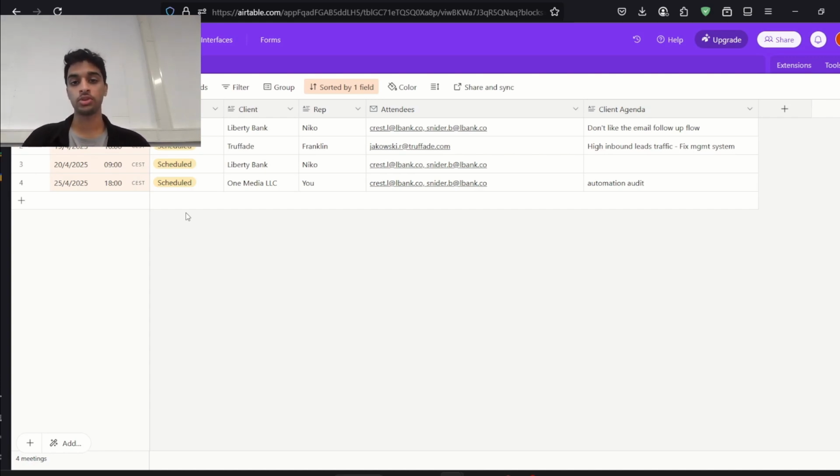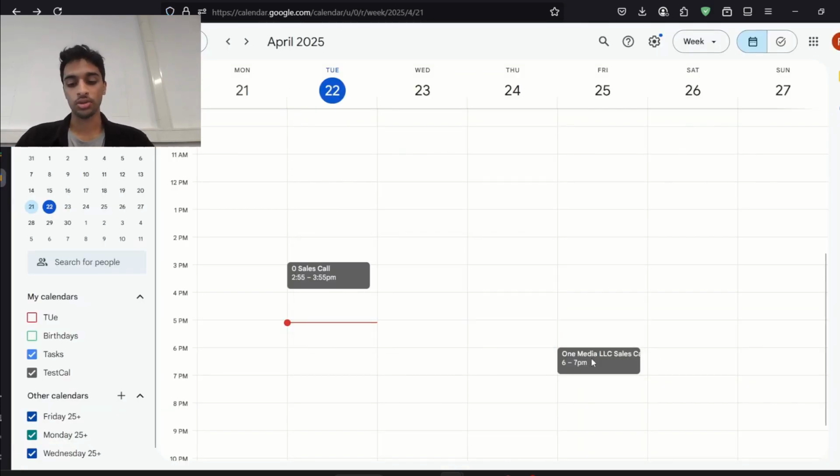They would automatically receive the invite, and they would also receive email reminders if you had it set up. In this automation, we actually don't, but you can very easily set these things up so that they receive an invite, let's say a week before the meeting, and then also 24 hours before the meeting, which increases the show up rate. But you can see that these things are logged correctly.